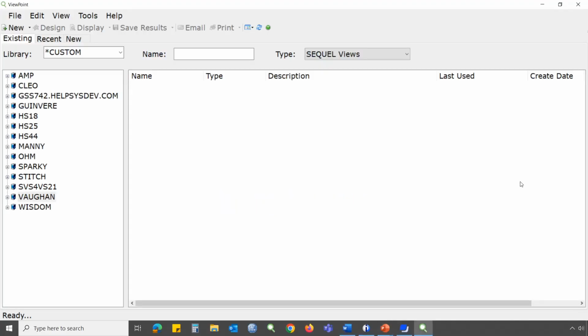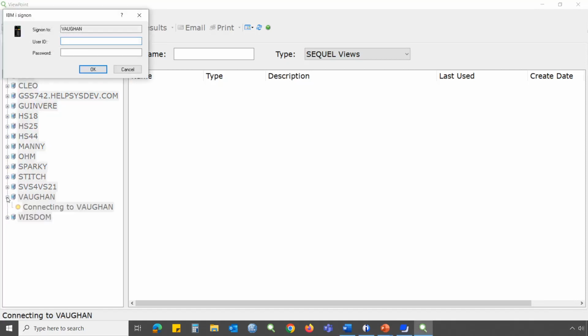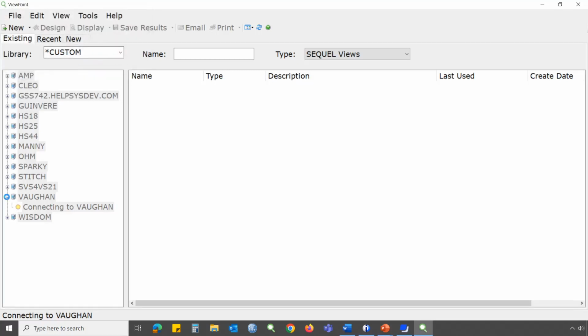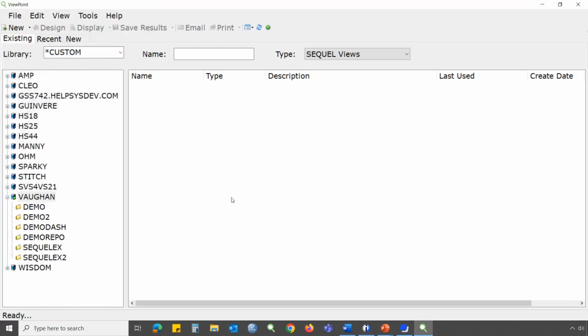So the first thing I really want to start with, before we even get into the Tools menu, is a real quick discussion on logging in. When you go to log in, you may be prompted or you may not. Or you may be prompted once and then multiple times throughout the day, and you're constantly getting prompted and you want to get that to be changed. Well, that actually happens outside of Viewpoint.